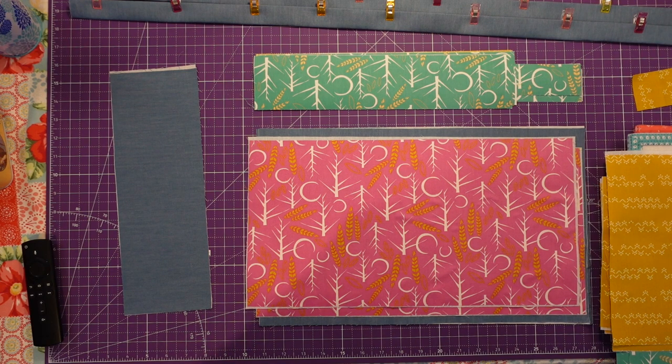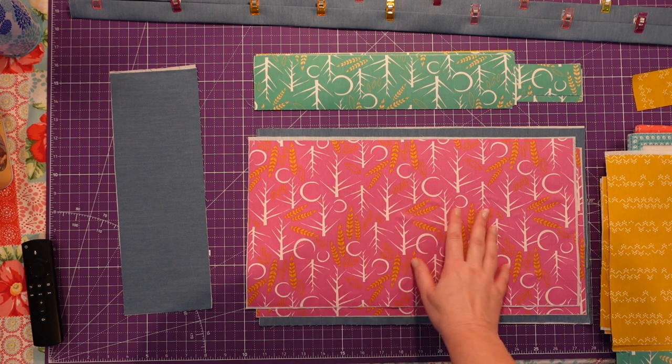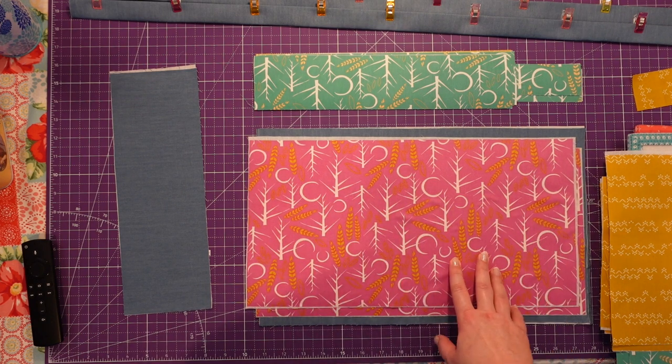After working with the iron, just processing all the fabric for this project, I realized it's really heavy. It makes my wrist hurt, so it's a little too heavy for me. And I don't use the steam that often that I feel like I need a crazy, wonderful, steamy iron. And my current one, even though it runs hot and cold, I can count on it being hot enough to actually adhere the interfacing to the fabric.